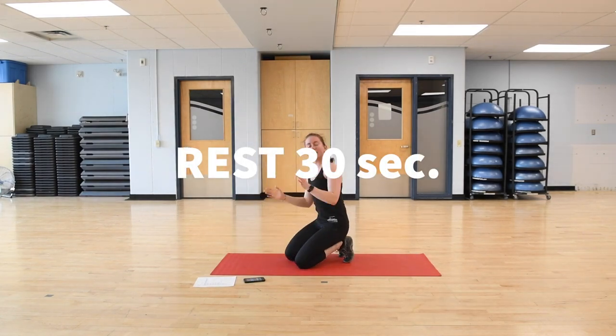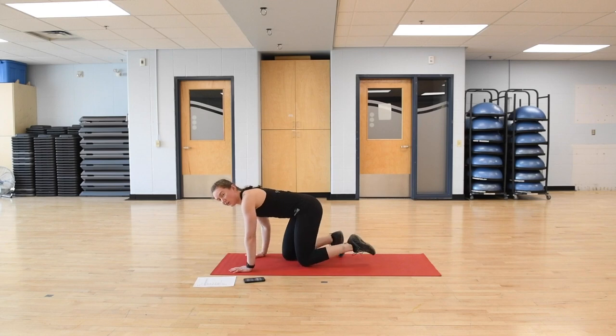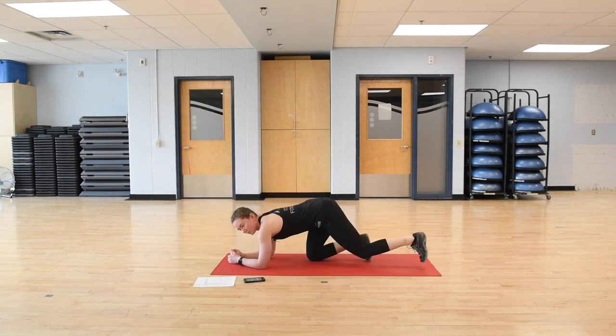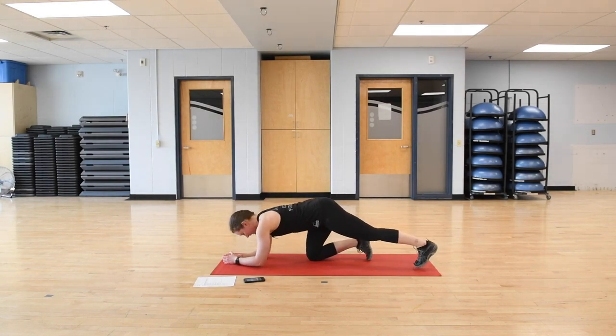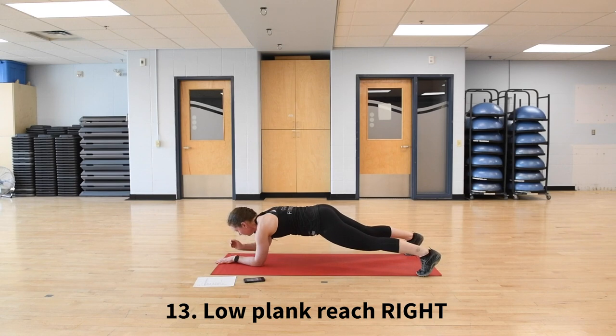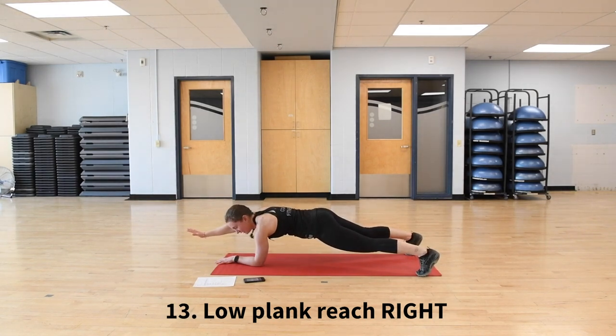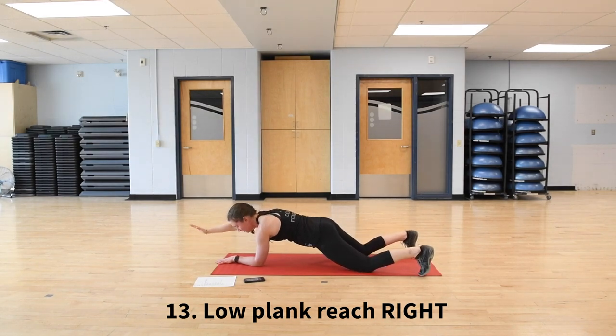We have one more round — the final round. We're doing four planks, two varieties on each side. First one: low plank, reaching one hand forward. Feet nice and wide on my forearm, right hand is going to reach forward, just holding here. I moved my left elbow a little bit over so it's more centered, and I'm trying to keep my hips as still as possible — not letting my hips open up to the side. Option to drop the knees down at any time, keeping the knees nice and wide.